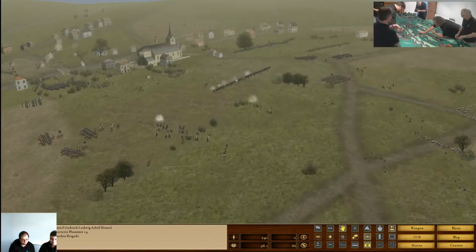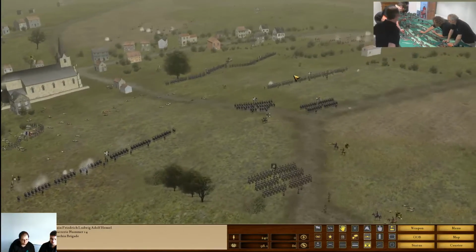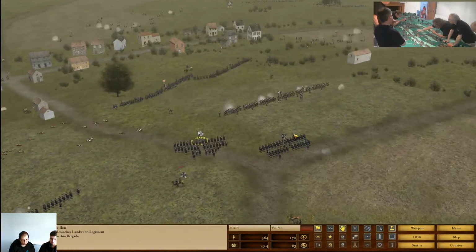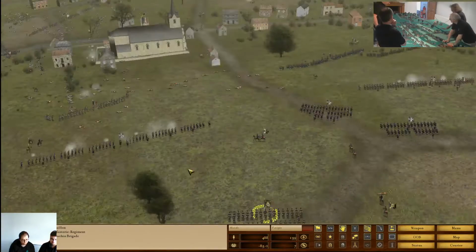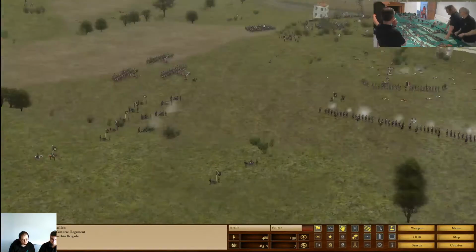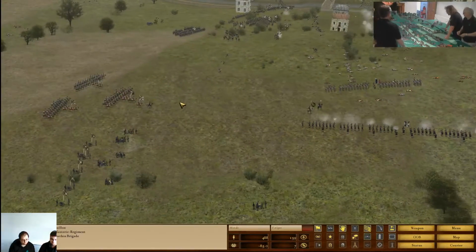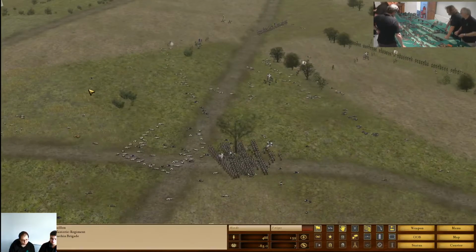So we flanked the French that were pushing on our flank actually. So that's very nice. We've got a nice line standing up over here. Just going to get you in line. So you've got your cannons in line there as well. More artillery.